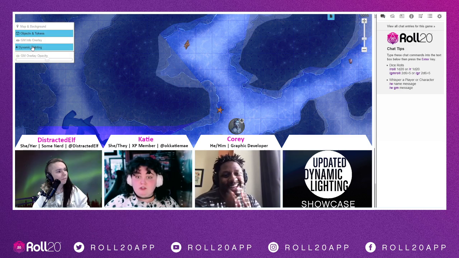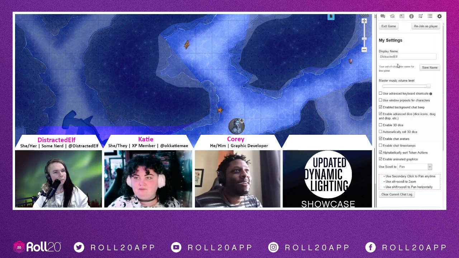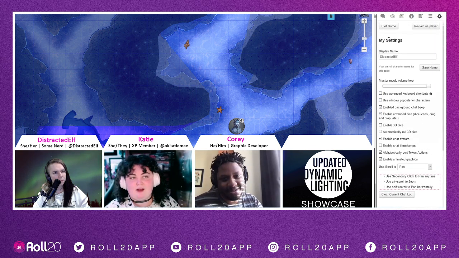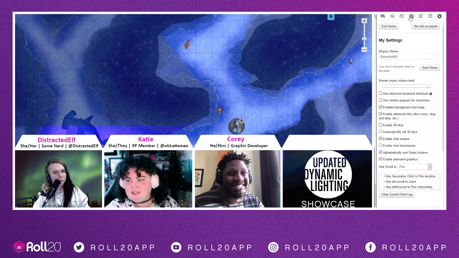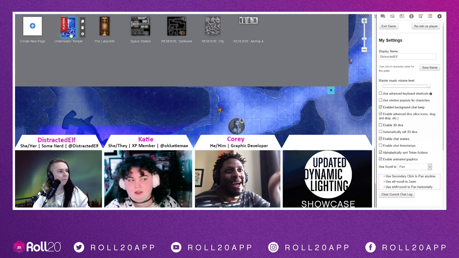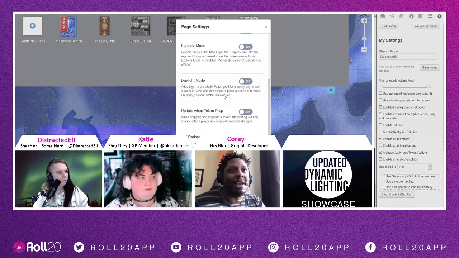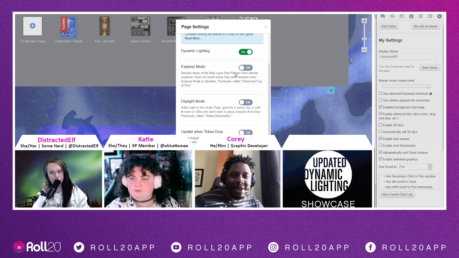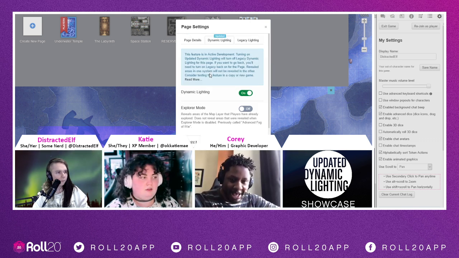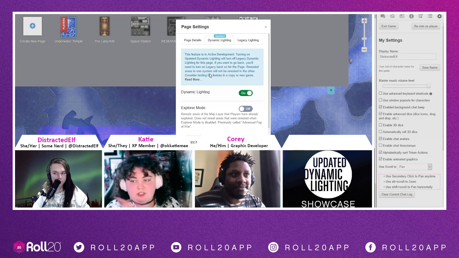Well, Corey, how do I do it? If you go into the page settings toolbar, on our lovely map here, you hit the page settings. I just have to stop for a minute and say how much I love the new updated page layout. It's so much nicer. If you go down inside the dynamic lighting tab to Explorer mode and select on, it'll start generating the versions of the maps for everyone, and then suddenly you'll see the history trail as the tokens move through. You also see that this is where we can do what Corey was talking about, which is update when token drop.